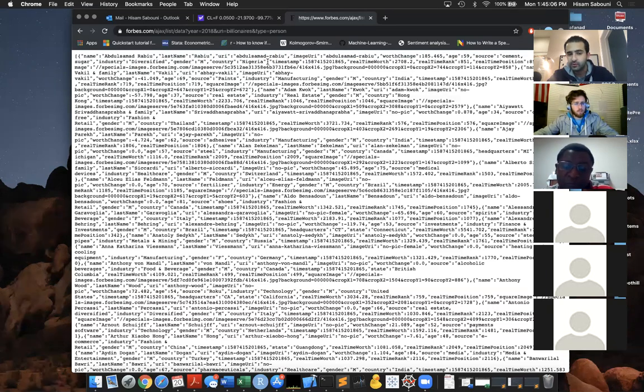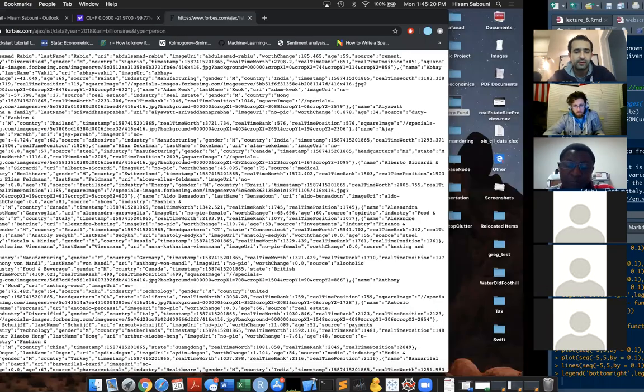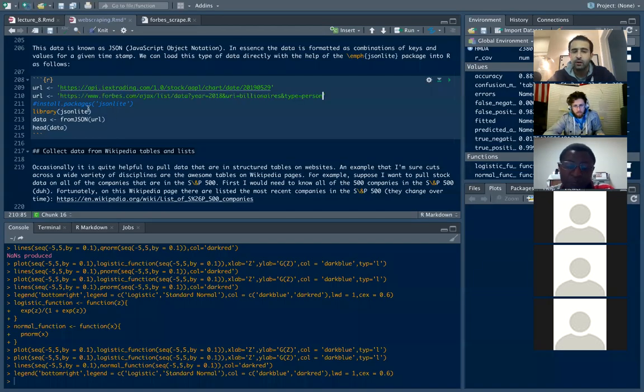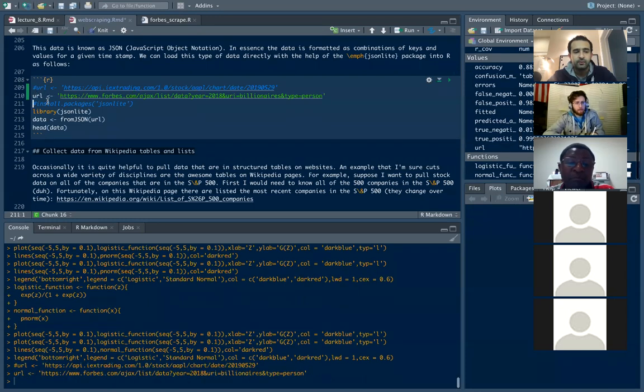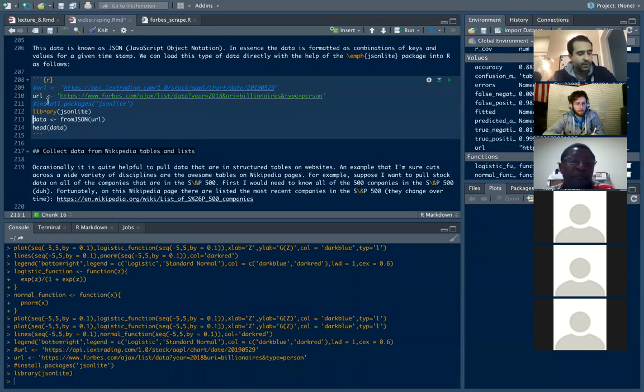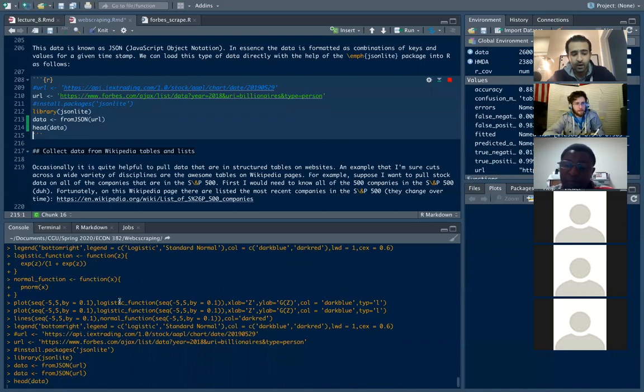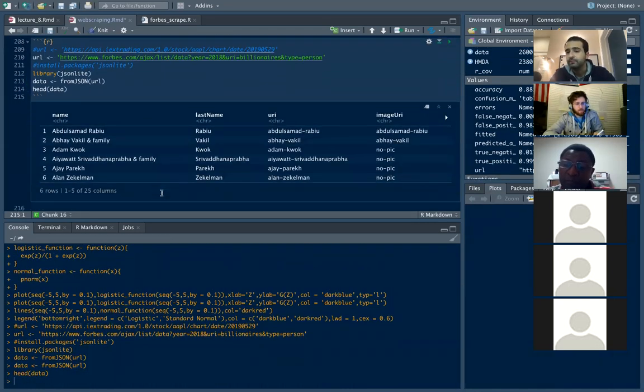Okay, so this is the standard way that most data is shared between a server on the back end of a website and the actual front end, the stuff that a user would see. So we said that there's this package called jsonlite in R that we can use to read in all of this data and parse it automatically for us into a data frame.